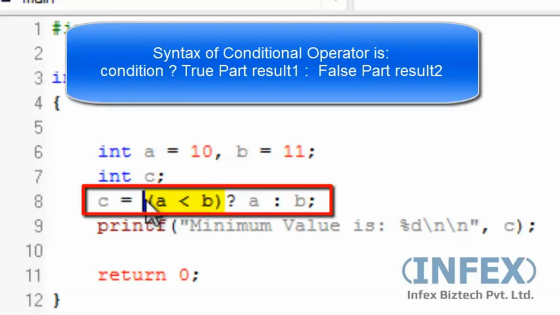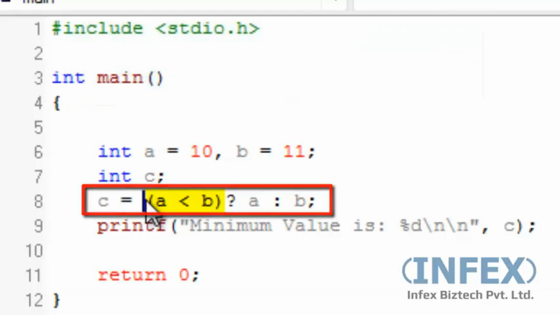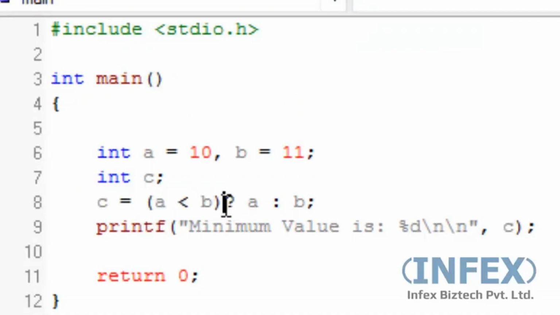Here I have given the condition which is A less than B. Now if this condition evaluates true, then the part after this question mark will be evaluated, meaning it will return value A. And if this condition becomes false, then the part after this colon will be executed, which will return B in this case. So this return value will be stored in this C.